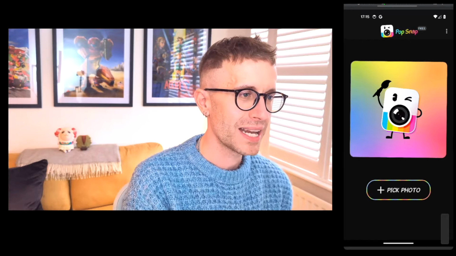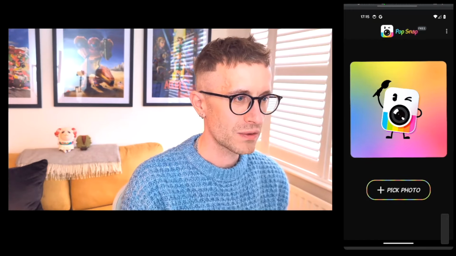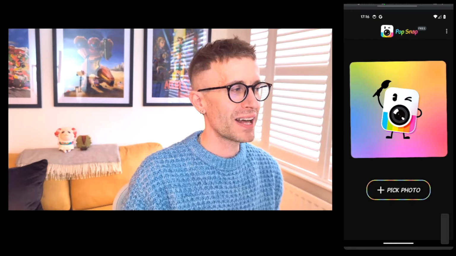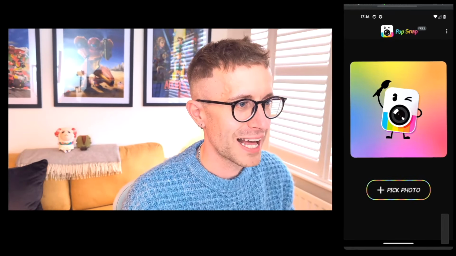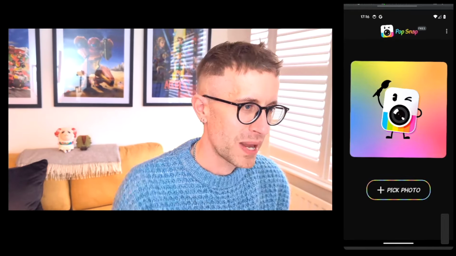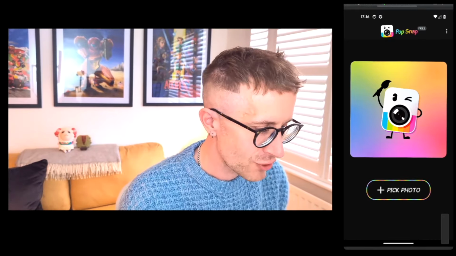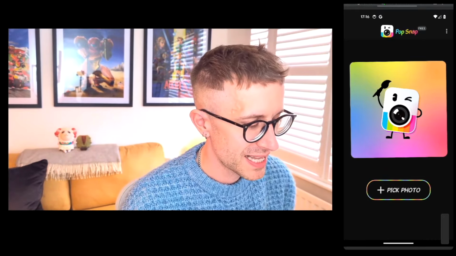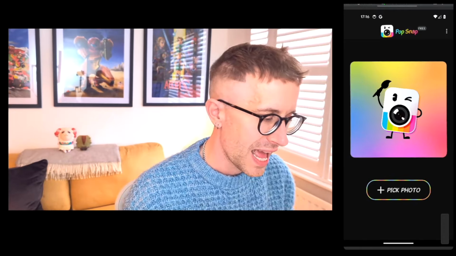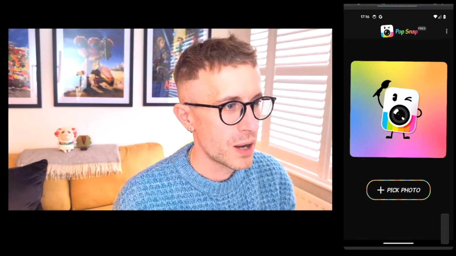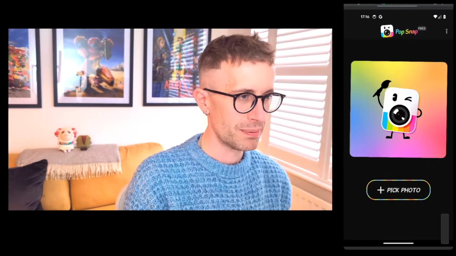This is actually going to be animated, so somebody else is going to do some animations for me. I envisage this character strutting on and waving and maybe jumping up and doing lots of fun things like that, perhaps peering around the corner. I've tried to add a little bit of movement to this. So you'll see that the gradient box is actually just moving ever so slightly. And you'll see that the Pop Snap letters at the top have got a little wave. They could probably be amped up a little bit.